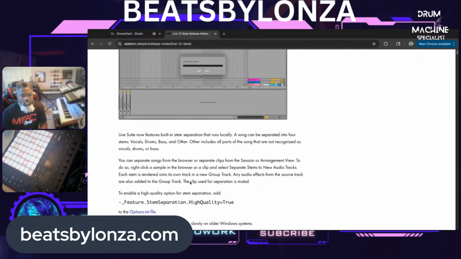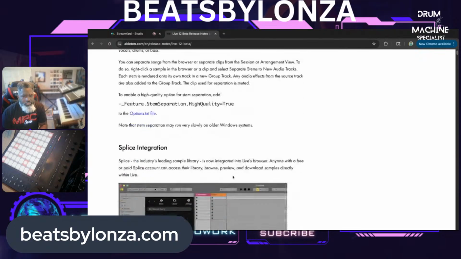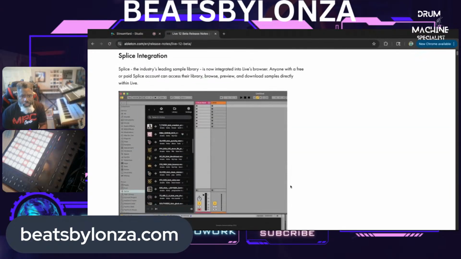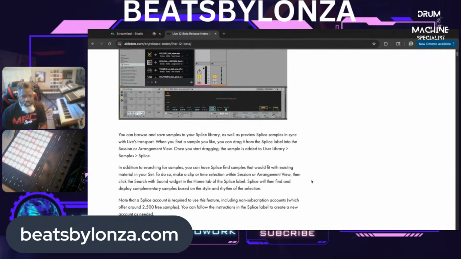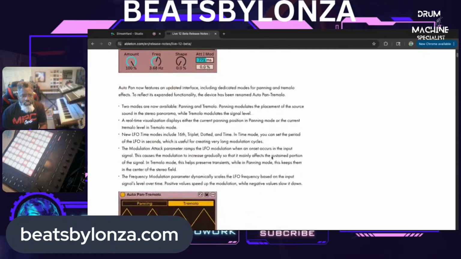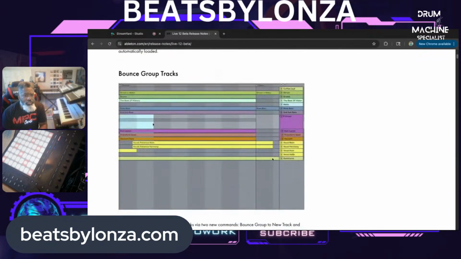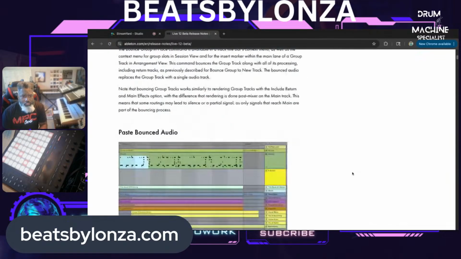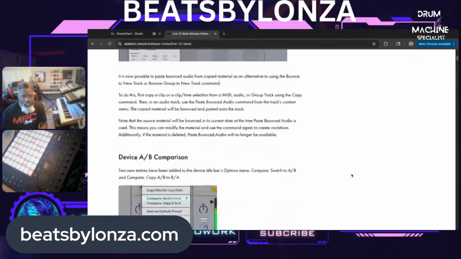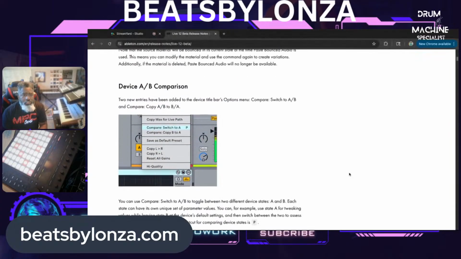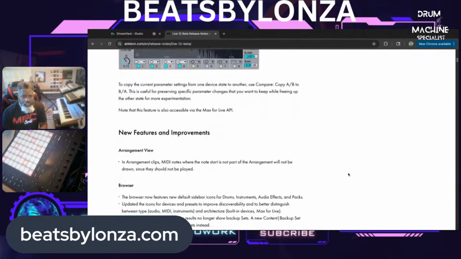Release notes. All right. So now it has stem separation, splice integration, and what else? Bounced group tracks, paste bounced audio, device A and B comparison.